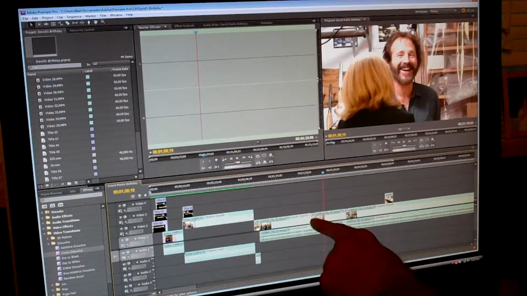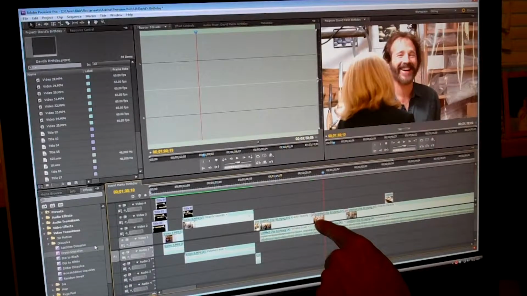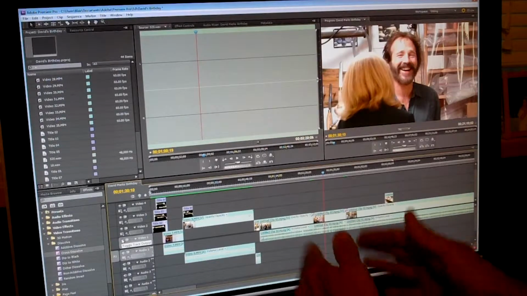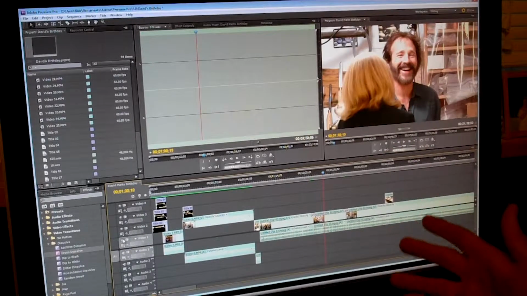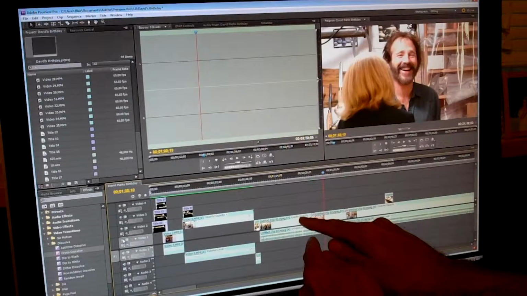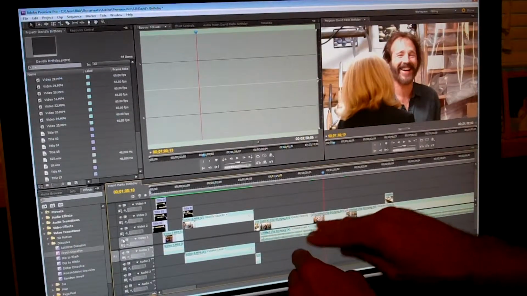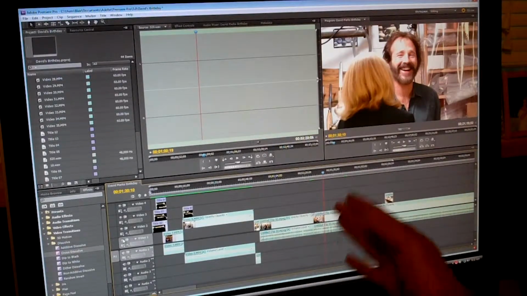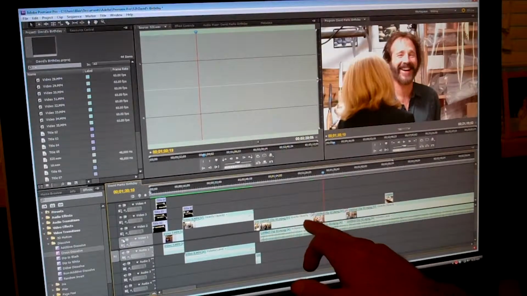And you note these little things right here. These are transitions. I drag a cross dissolve and put it between the two of them. You notice I butt the clips right up next to each other, and I put the cross dissolve so that when this one turns into this one, it does a cross dissolve. There are a couple of ways you can do that. You can separate the two clips and overlap them and do the cross dissolve with the dissolve line in the middle, one down and the next one up, but then the sound will overlap. And I didn't want the sound to overlap, so the sound runs right up to the end and then starts over, but the video cross dissolves.